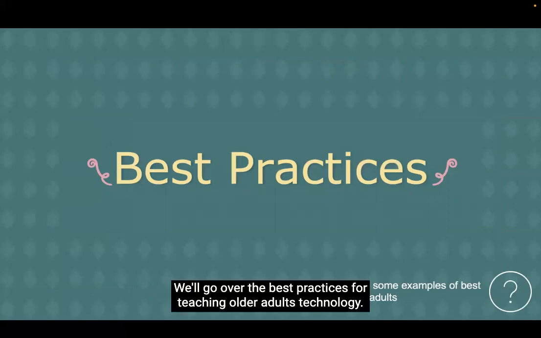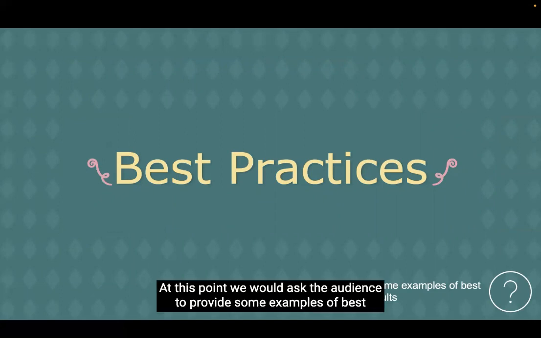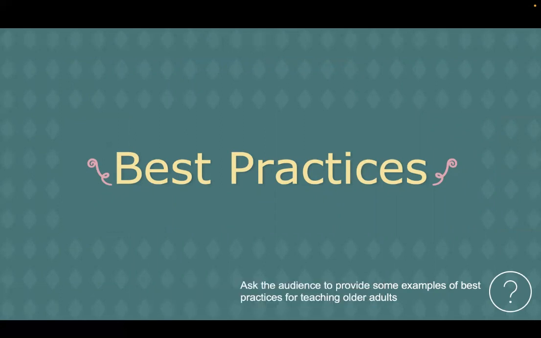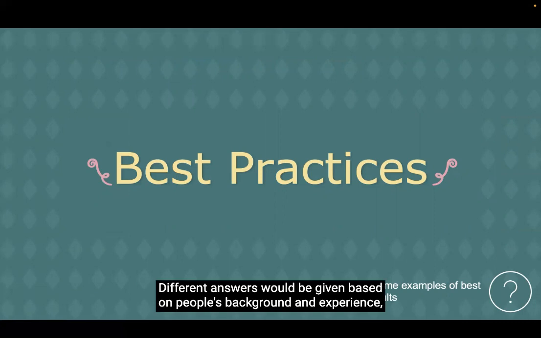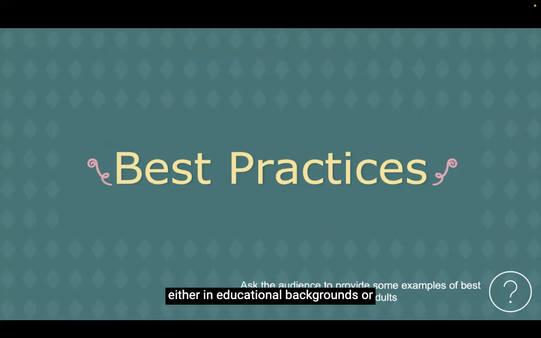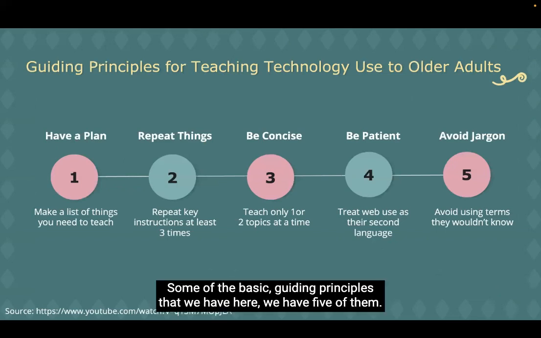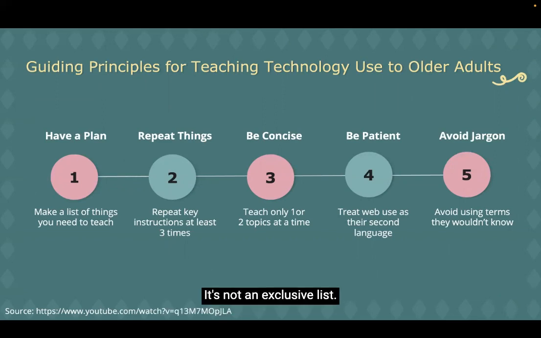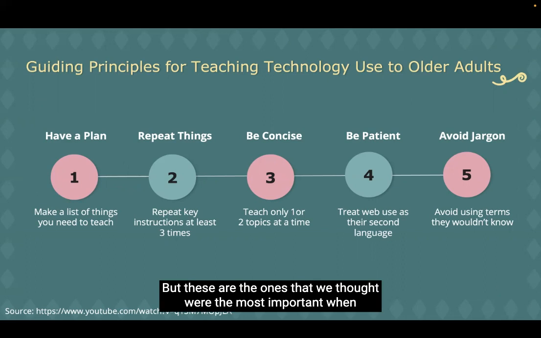We'll go over the best practices for teaching older adults technology. At this point, we would ask the audience to provide some examples of best practices for teaching older adults. Different answers would be given based on people's background and experience, either in educational backgrounds or just teaching older adults in general. Some of the basic guiding principles that we have here, we have 5 of them. It's not an exclusive list, but these are the ones that we thought were the most important when teaching older adults technology.